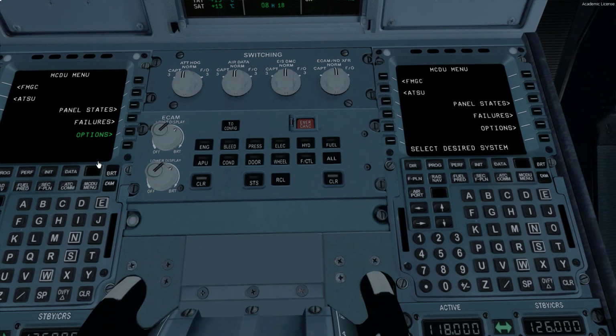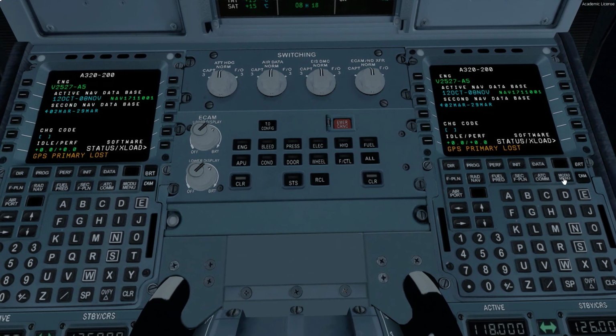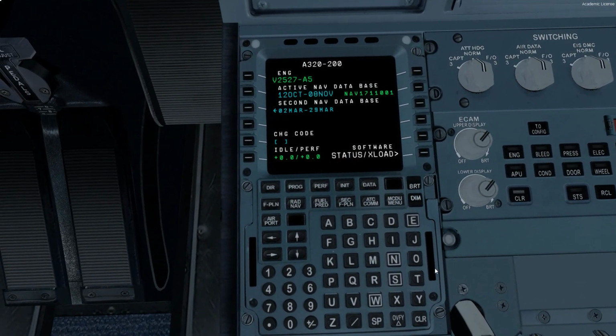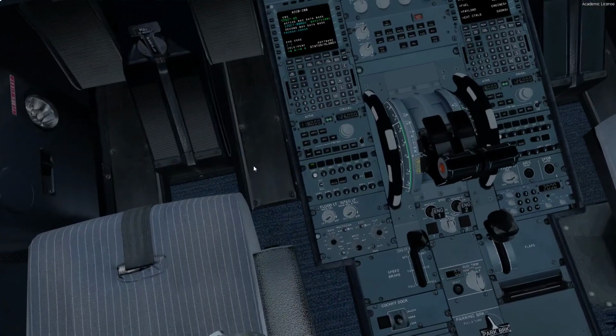Let's turn the brightness up on this display just to match them a bit. And that can go to the that and that, like so. Actually, let's keep this on the options page. We get everything set up there. GPS primary lost, that's fine. It will come back once the IRSs have aligned.